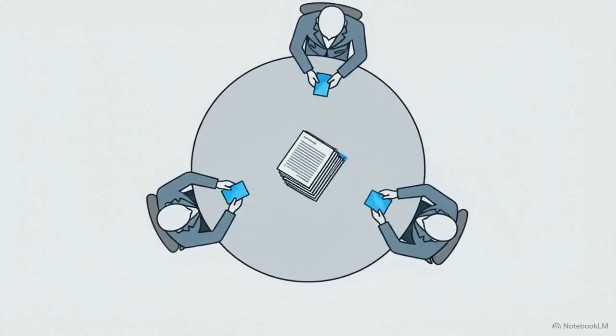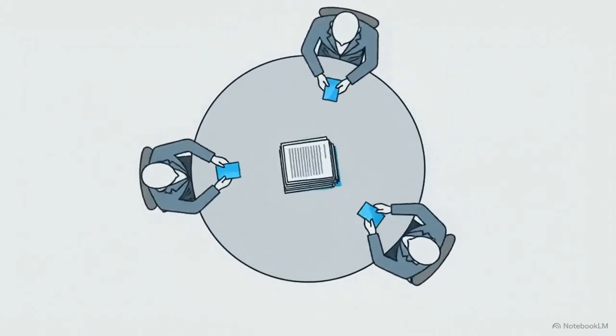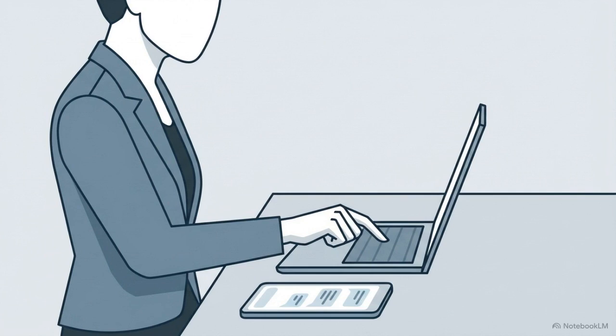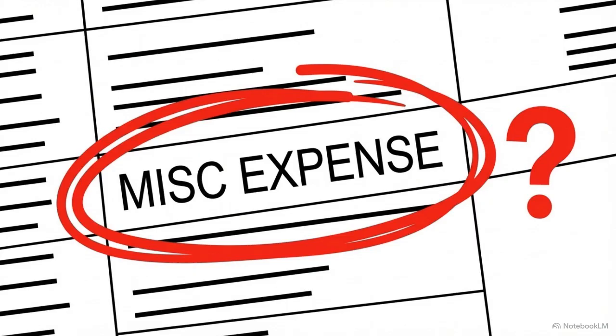You usually end up with one of two scenarios. Either the group is paralyzed by endless, unorganized debates in a group chat, or one person gets frustrated by the delay and makes a purchase without asking anyone else. When money moves without a clear, documented agreement, it immediately erodes trust among the partners. People start wondering where their contribution actually went and why they weren't consulted.